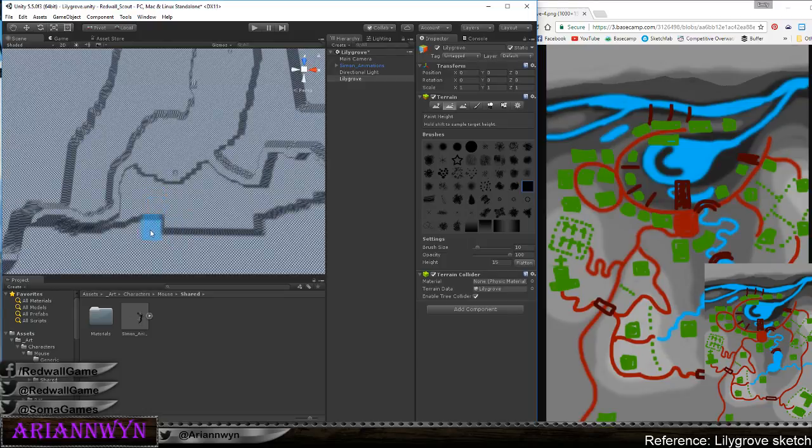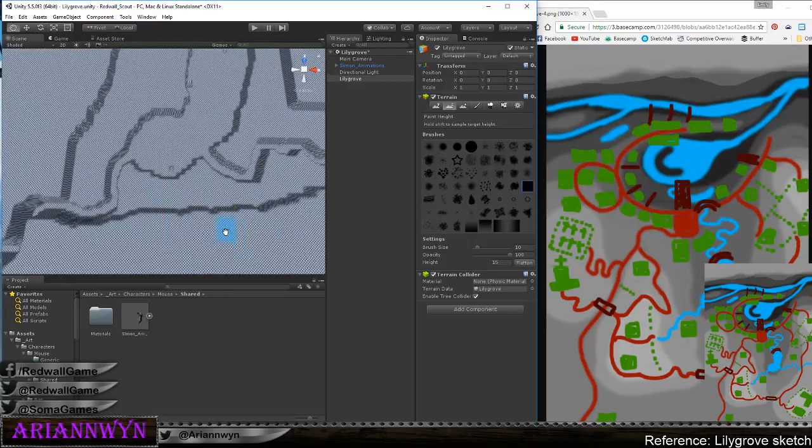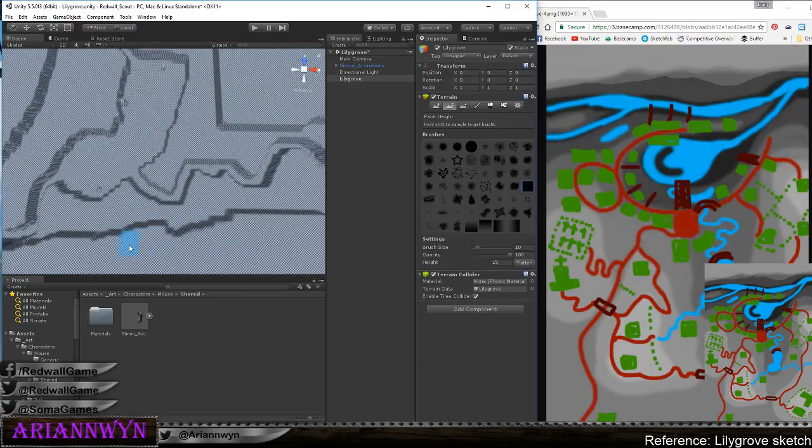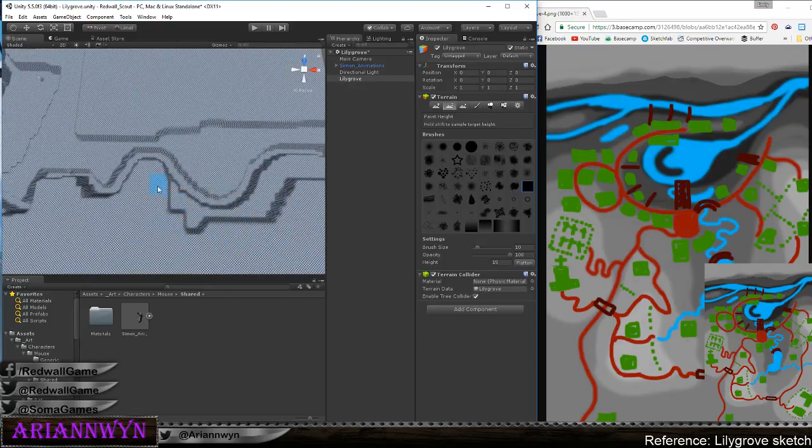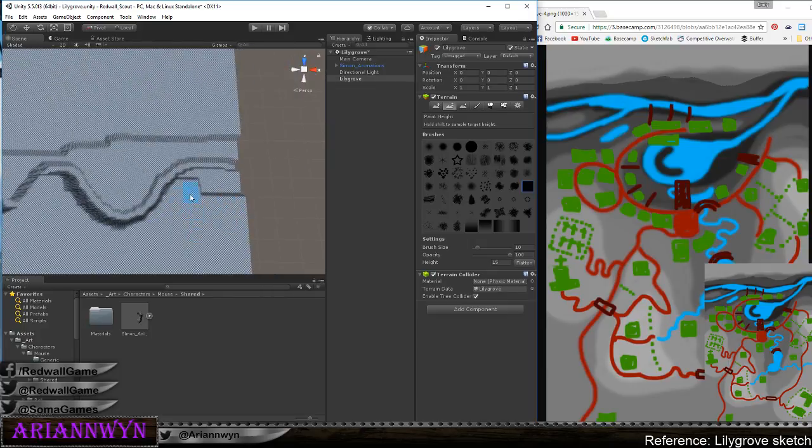Okay, so those curves here. I'm not too picky about how the river curves because I'm probably gonna go back through the river. Right now it's gonna be pretty deep, so I'm gonna raise it up a little bit more again on some of these parts where the terrain is higher, but I'll do that later.